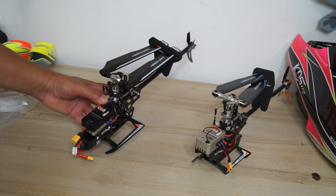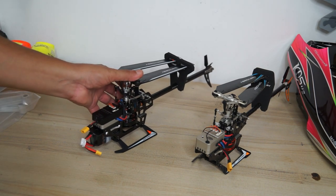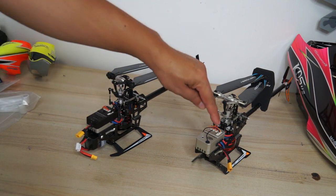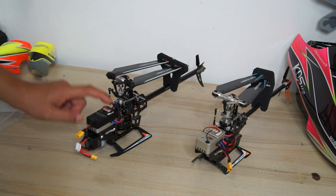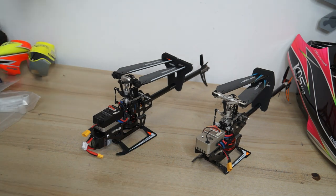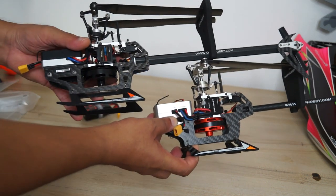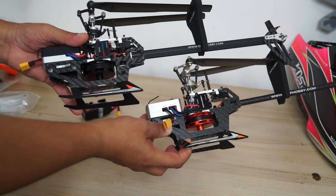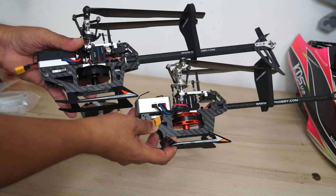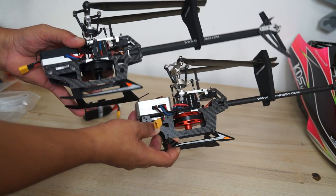I hope they improved the main rotor blades material — if it's the same material, you're going to break them easily, so you'll need to invest and order more. The batteries are still the same. The flight controller still takes DSMX and S-bus receivers. I'm waiting for an S-bus Futaba receiver to arrive, so I'll pull this receiver out, put it in here, and probably won't even need to change model settings on my Futaba to go fly right away. As for the main frame plate and parts, I honestly don't see any difference — they are still the same.